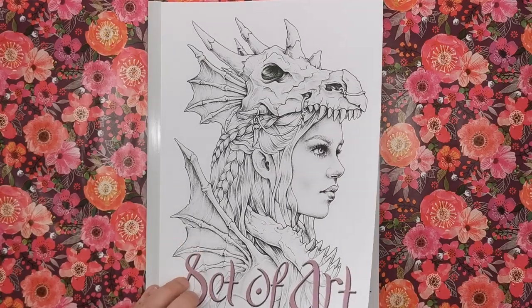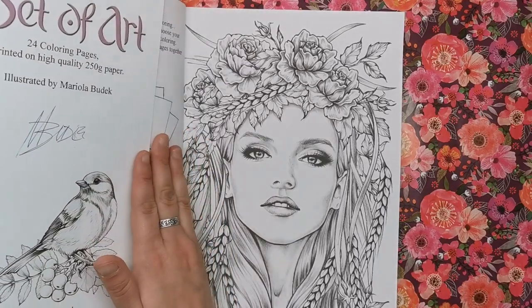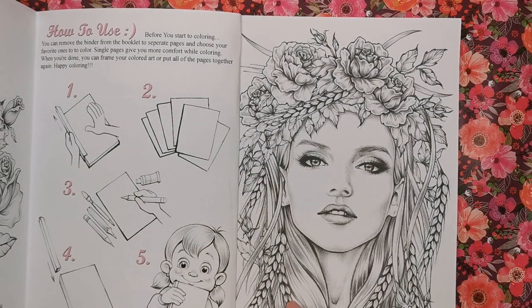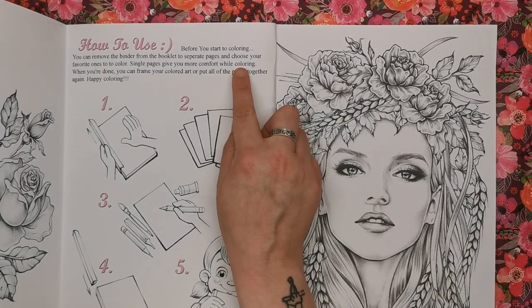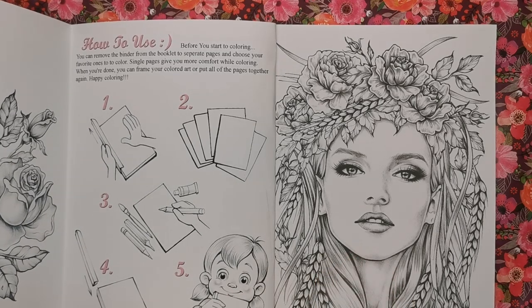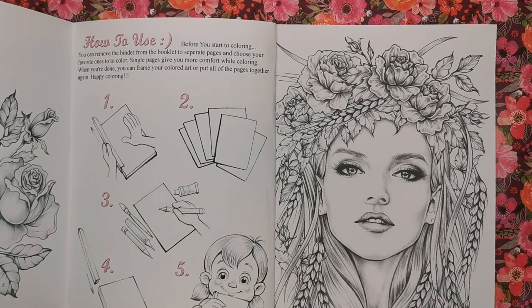So I'm guessing what you would do is you can either use it like a book, so open it up like this and bend the pages a little bit so you can get a spine going on, or it tells you here how to do it. Before you start colouring, you can remove the binder from the booklet to separate the pages and choose your favourite ones to colour. Single pages give you more comfort while colouring. When you're done, you can frame your coloured art or put all of them back together again in the binder. So it's just giving you a little bit of a show through of what to do there.